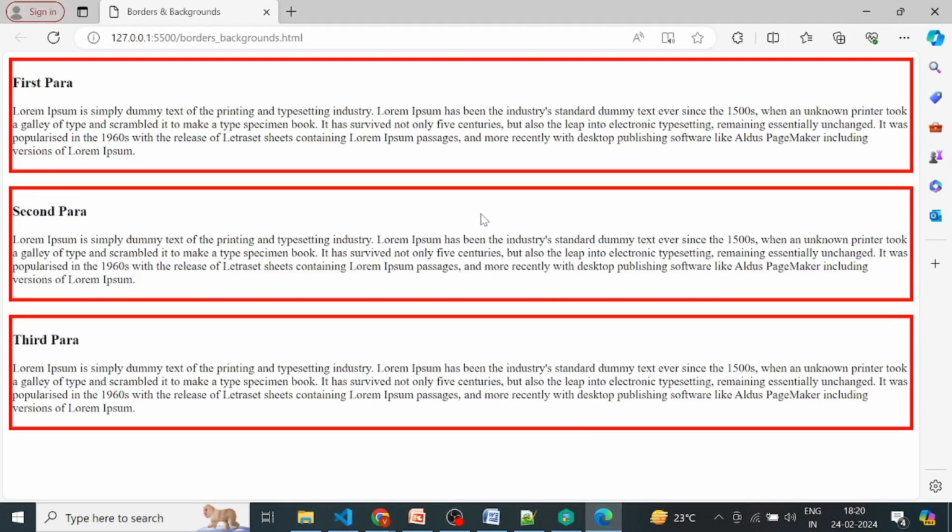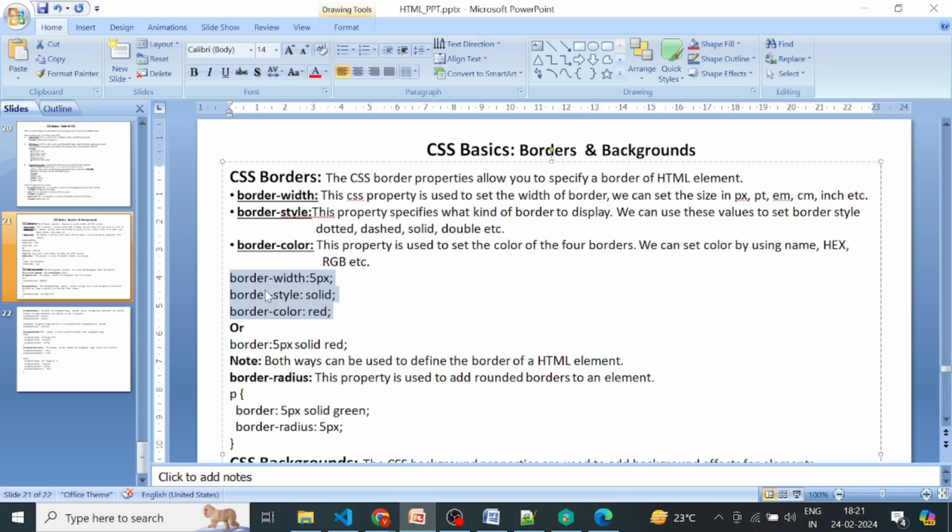Okay, now it looks fine. So we have taken the three divs and we defined the border for them by using these three properties. Or we can define the border by using the shorthand property also.